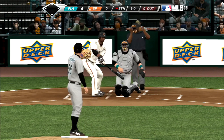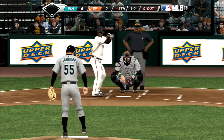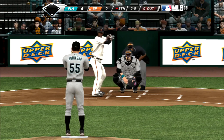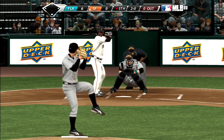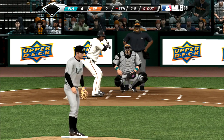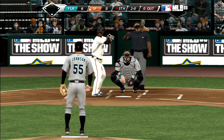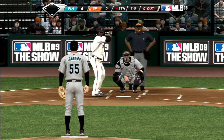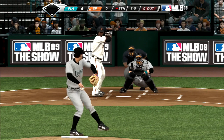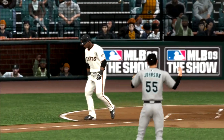Well, here's where that old phrase, a walk is as good as a hit, really applies. Just get on somehow. The 2-0. Too high as he misses again here, and it's 3-0 now. And he hasn't walked anybody the entire game, but he's down 3-0 right out of the gates here this inning. And that misses, ball 4 now. It's a leadoff walk to get the home half of the 5th underway.